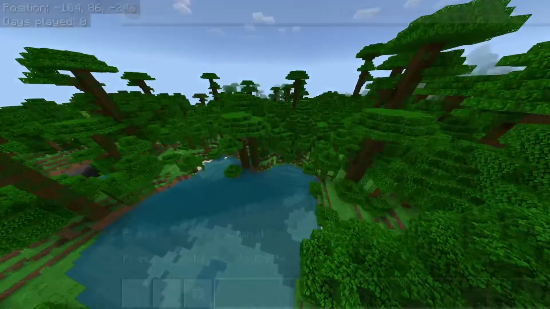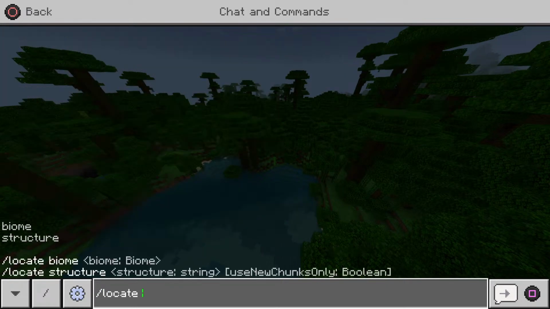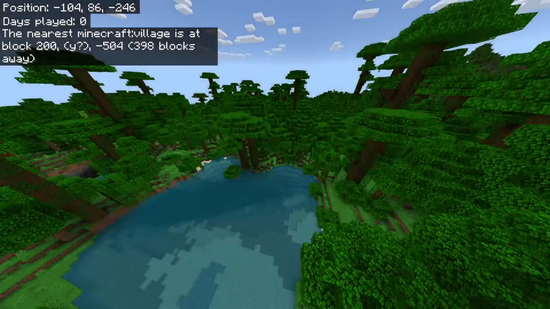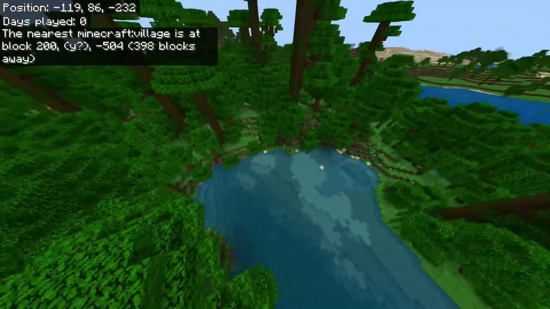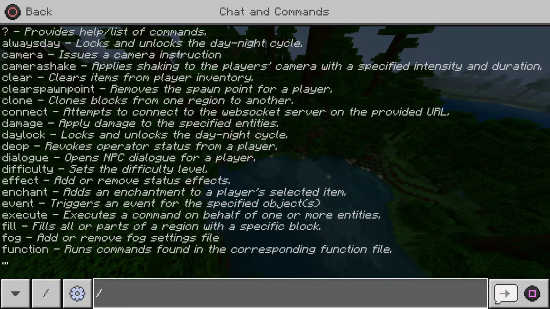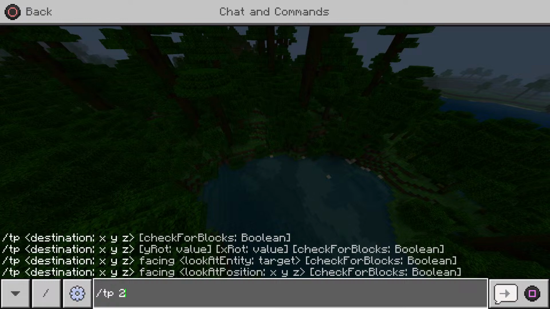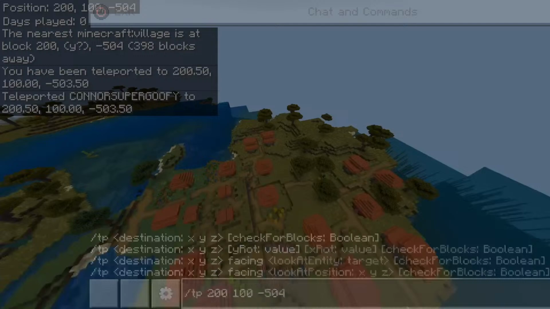So anyway, let's get into it. This is a morning stream. Okay, so our first village is at 200 and negative 504. So teleport 200, 100, negative 504.